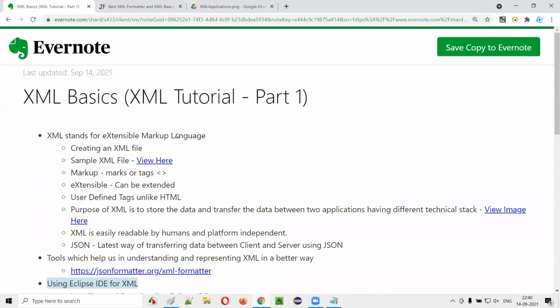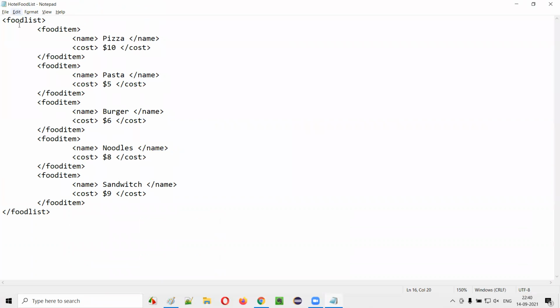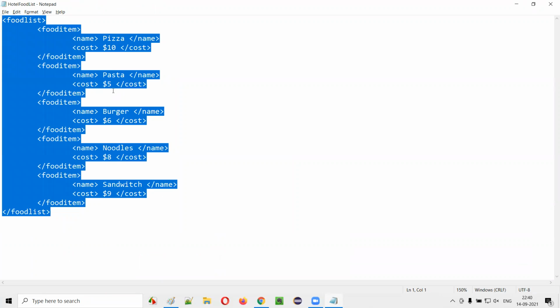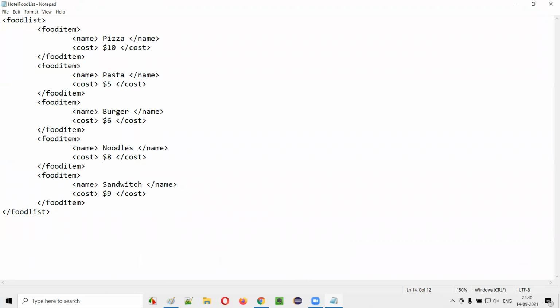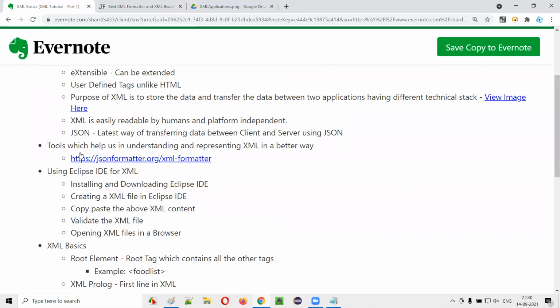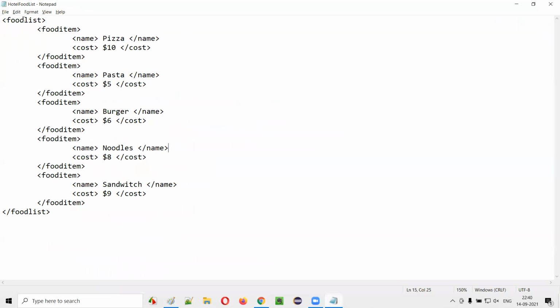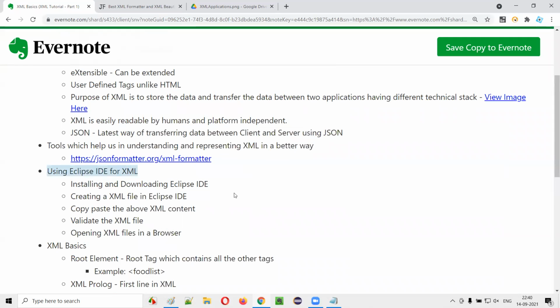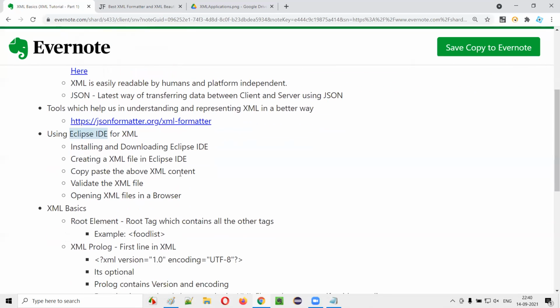Next one is, so far we were writing the XML inside a notepad and saving it as an XML file. But we can also create XML in better editors, which are even more good. So for that, guys, you need something known as Eclipse IDE. Instead of creating the XML files using a simple notepad editor, I'm going to use some advanced IDE editors like Eclipse IDE, or any other editors also you can take, guys. But I'm choosing Eclipse IDE for this session.